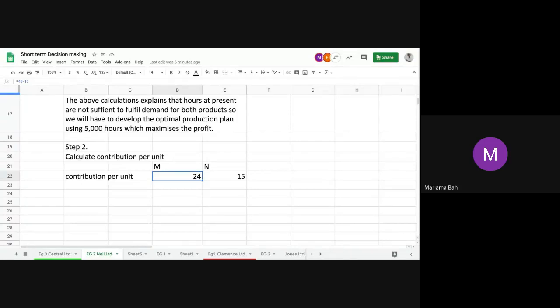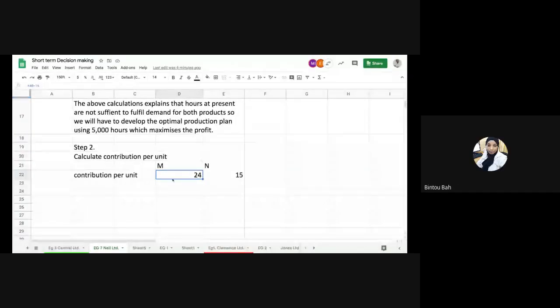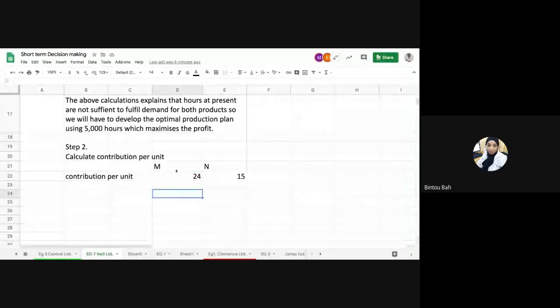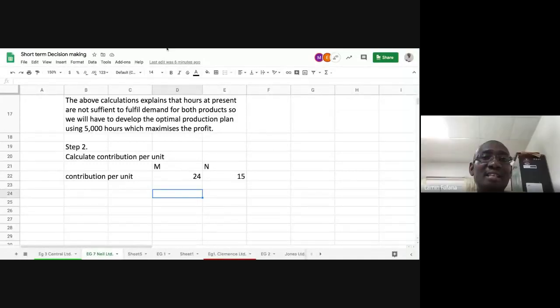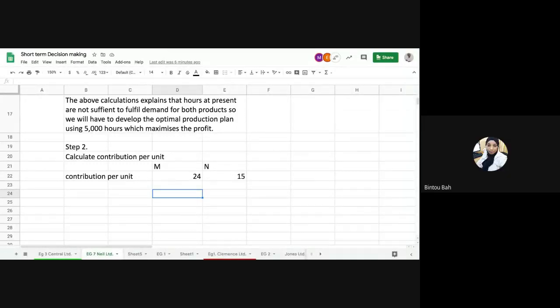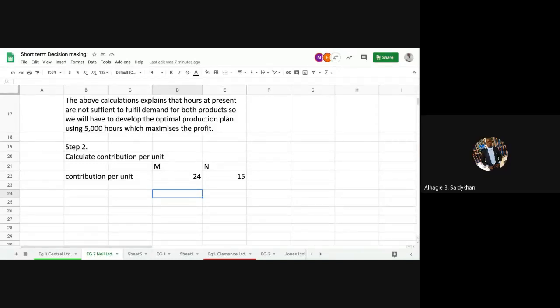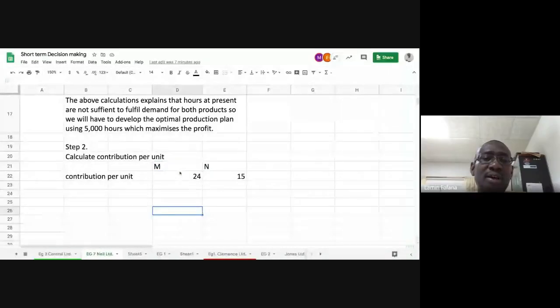Yeah, you can click on the match cell and then click on the M and select align right. Click on the match cell, then align right. Okay, fine. Let's just move. Mariama was saying, Mr. Fofana, I think you have to highlight M and N. You have to highlight M and N first.